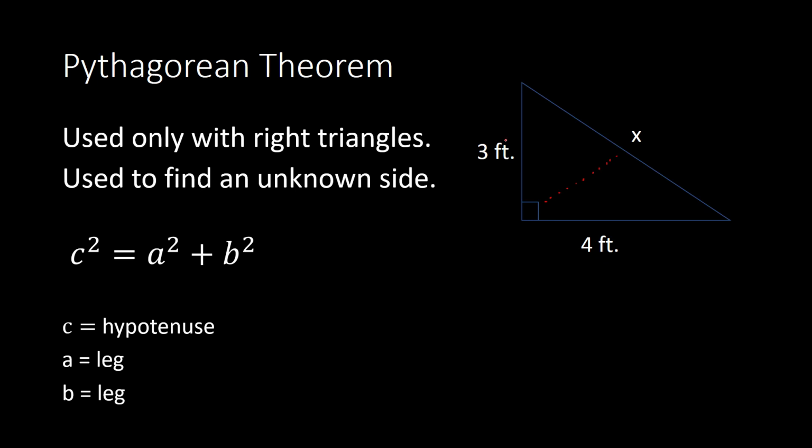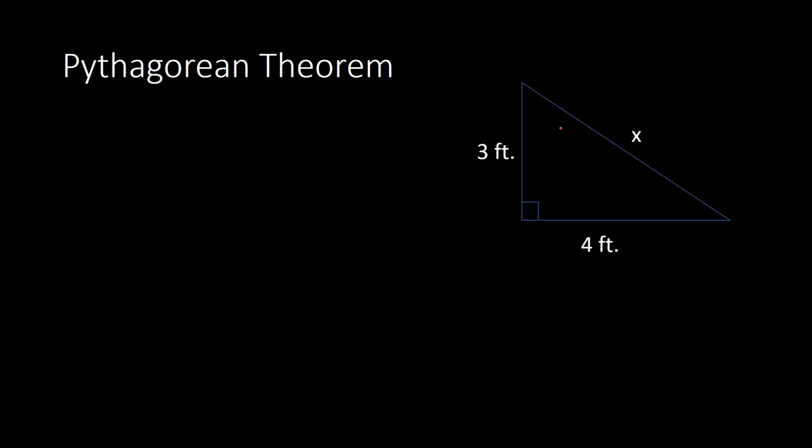And it does not matter which one is a, which one is b, because it will not affect the solving process. They're both legs, so as long as your hypotenuse is the right value, so you plug that in for c, everything else will be okay. So using this example, we said that x would be your hypotenuse, so x would be c. And then 3 and 4 would be your a and b. So using the formula, I can plug everything in, where x would be in place of the c, and then the 3 could be in place of the a, and in place of the b, we'll put a 4.